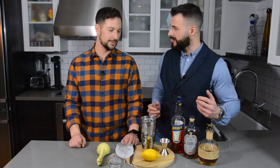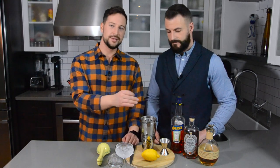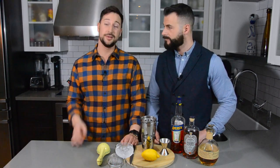So recently, Mike had just told me that the literal translation of Amaro in Italian means bitter. So Mike, is this a bitter cocktail? Actually, no. Surprisingly, it's not. The Aperol and the lemon juice give it a bit of a citrus flavor, a little bit of sweetness. The bourbon is not going to be too overbearing, so I wouldn't say that it's a bitter cocktail. Oh, I can't wait to try this one.